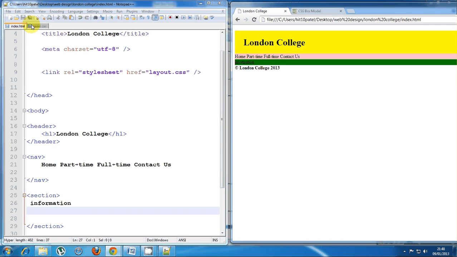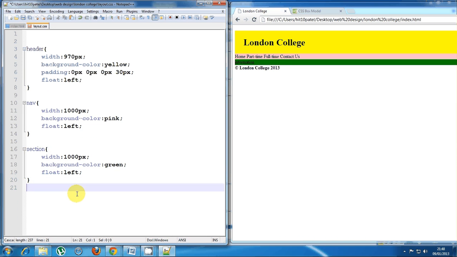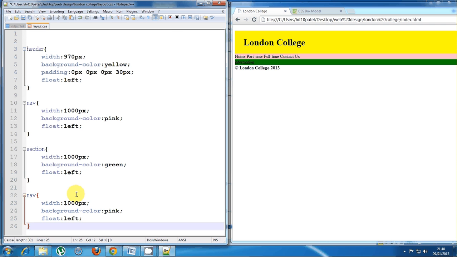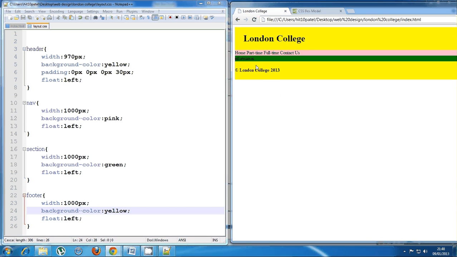And then finally we just copy paste the same thing again, Control V, and the last element we want to bring in is the footer. I'll put yellow in there. Save and refresh, and can you see it's picked up the same as the header, yellow color for header and footer. Now this part here, if you want to put in center, you can put in center, but at the moment I'm not really worried about it.